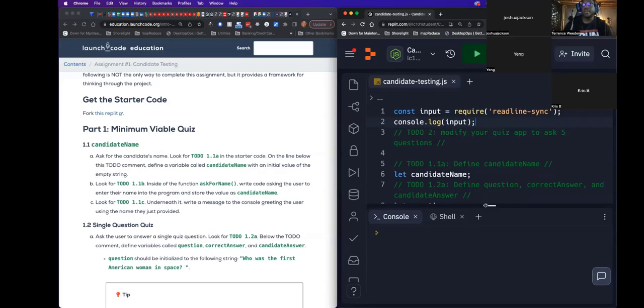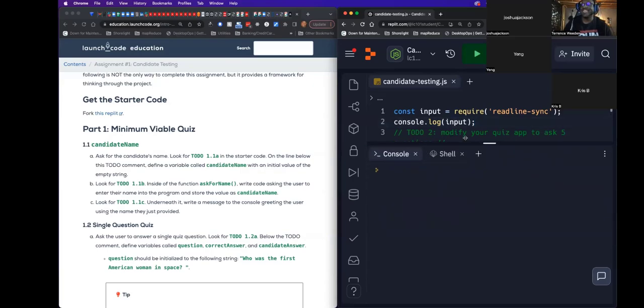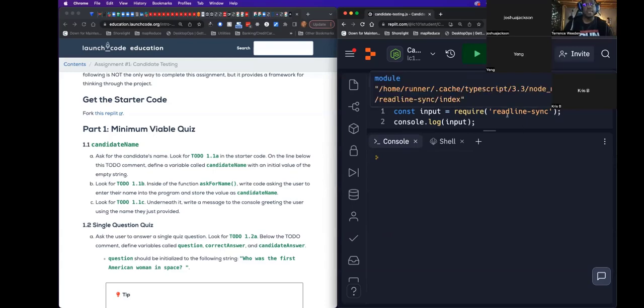Silence means you're telling me no. Is it going to come up as undefined? Why would you think it would come up undefined? Explain. Well, we have that it says require. Readline sync is there, but we're doing nothing with it. Yeah, we're not doing anything with it, but it's something.